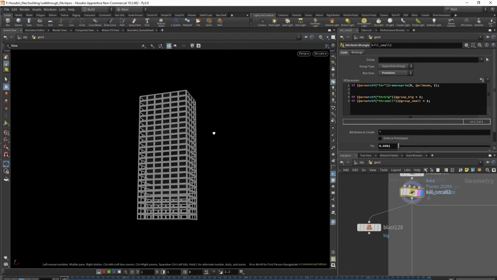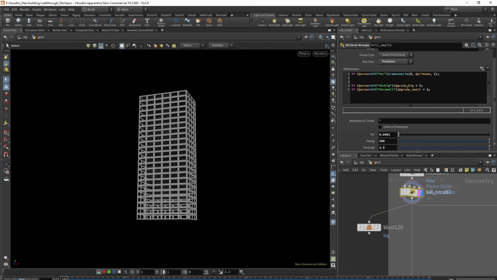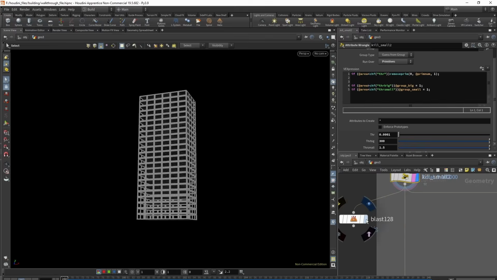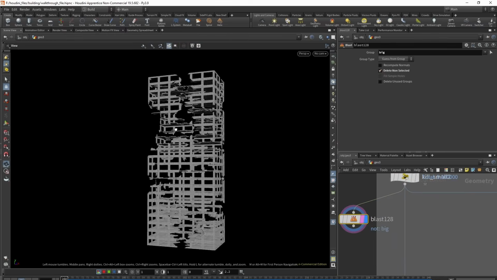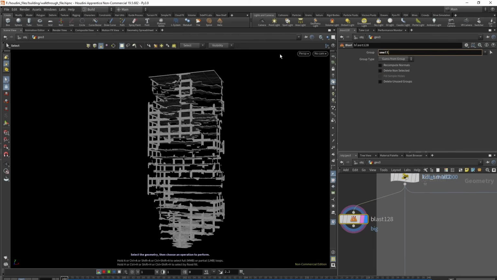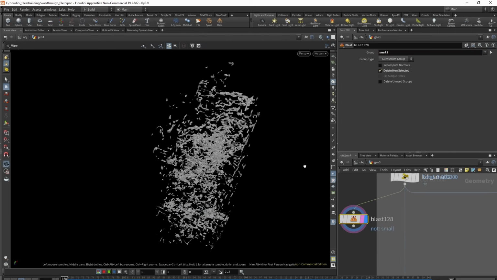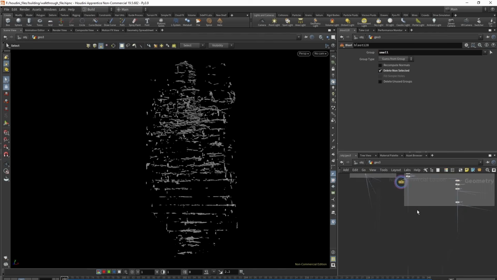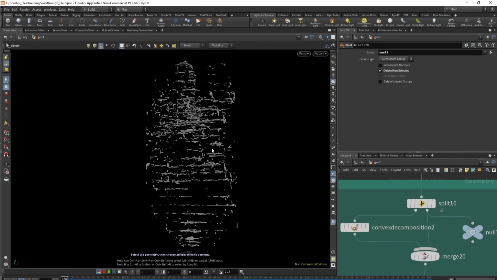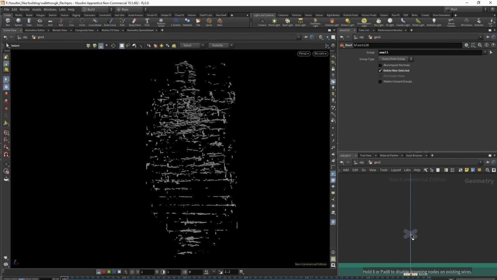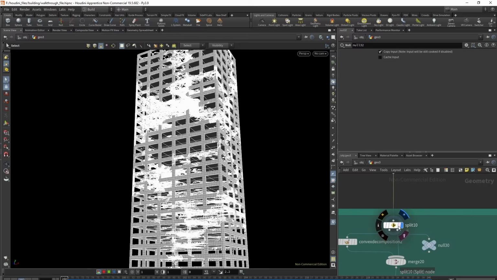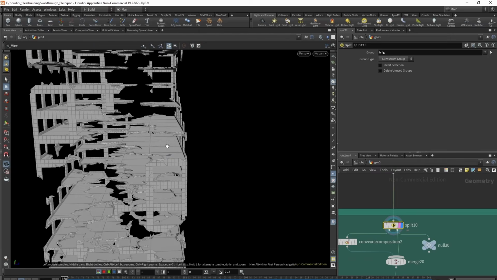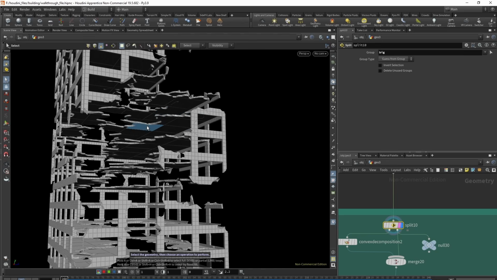So basically we take the fracture, I do a bit of cleanup, so I clean up super small pieces, and I group the big ones, and I group the small ones. So these are without the big ones. These are just the big ones, right? And if we have small, these are just the small ones, right? So now what we're gonna do? We're gonna prepare this for sim. This is our high-res fracture, and for the solver to read this correctly, because the bullet solver is basically going to create convex shapes around this, right?